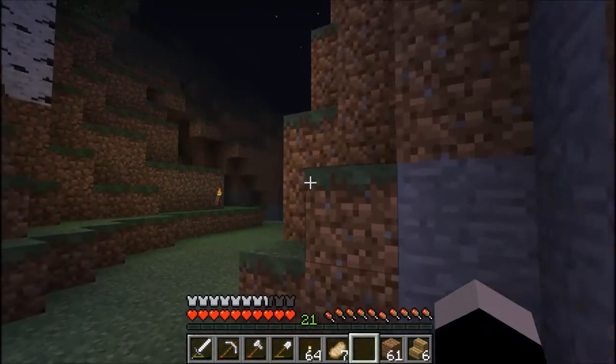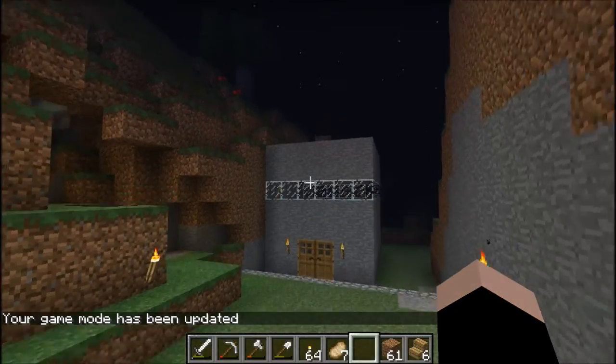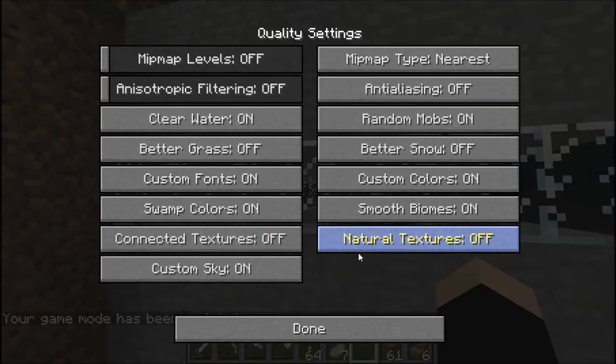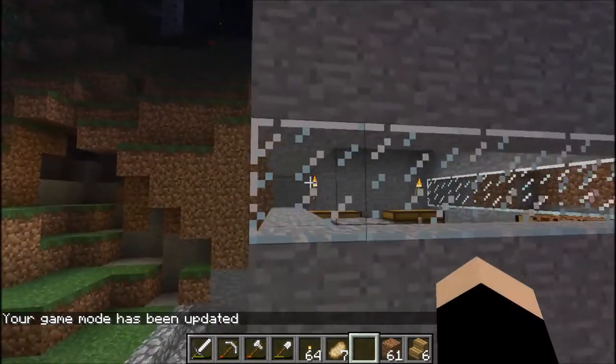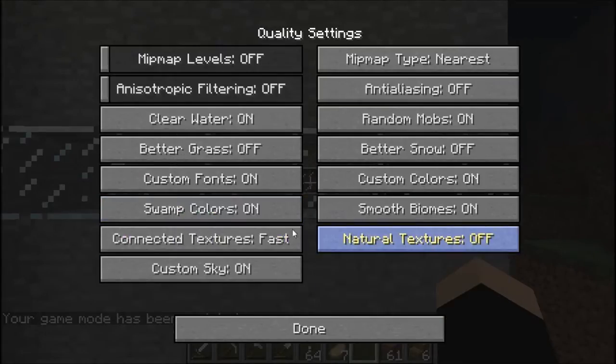Connected textures. I'll have to go over here for this. Hold on one second here. Let me go into game mode 1 for you. See this glass? Now, I personally don't like this, but you can turn this on, and the glass will be all connected. It's kind of cool, but it also does things for other blocks too. So I don't really want that on.